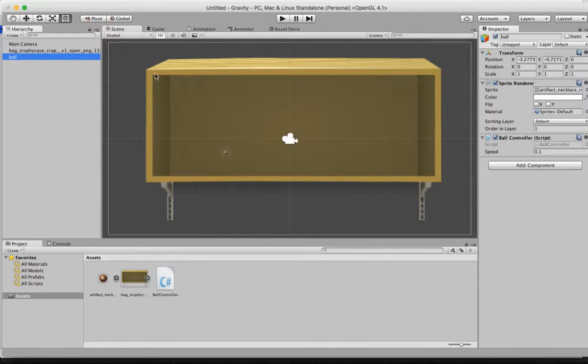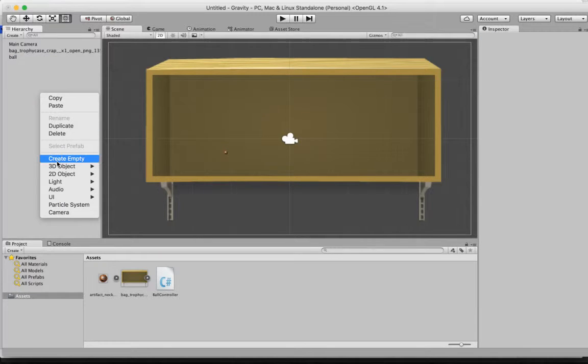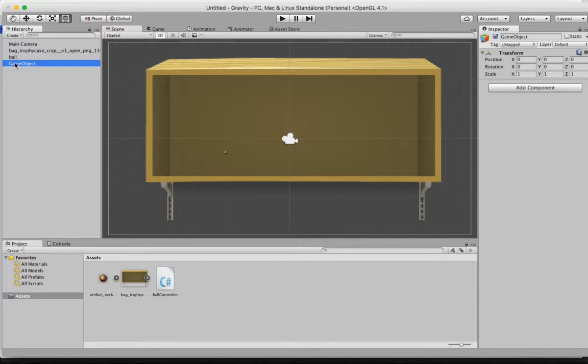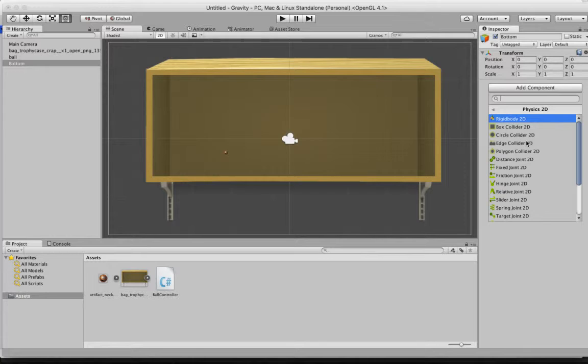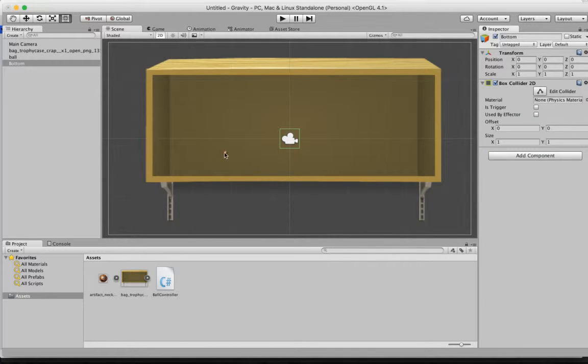Okay, so we want this thing to be able to interact with our little cabinet here. So what I'm going to do is create an empty game object, and I'm going to call it bottom. And the only thing that the bottom is going to have is a box collider. Right now it just added it in the center here. We want it to sort of cover this bottom piece here because that's what it is. So I'm going to increase the size, and I hover over the X and just click and drag, make it as big as we need it. And then I'll adjust the Y value and just bring it down. Oops, that's the size. The Y offset will bring it down like this.